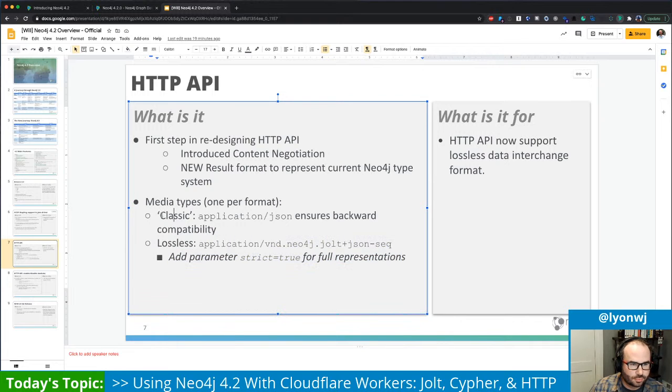So the JSON response for the HTTP API, that's been around for a while. What's new is this Jolt representation. So Jolt stands for JSON Bolt. So it's a way of serializing the types that we have from Bolt, these native database types, in a JSON-like format that also preserves their types and is also small and efficient.